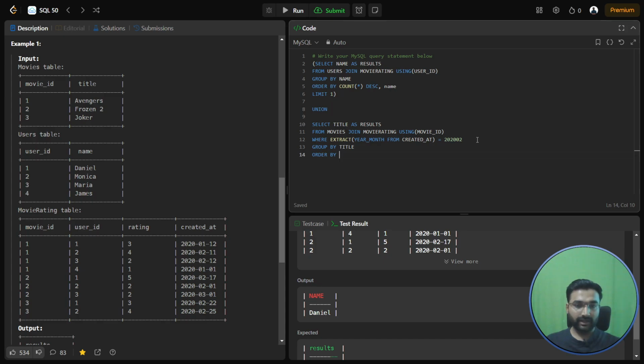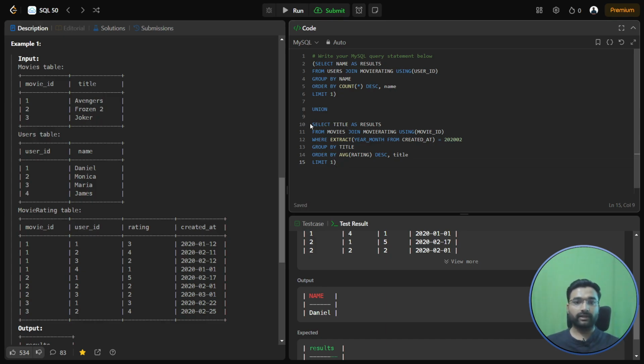Okay, now I want the average as well, right? Average of the ratings in descending order, comma title, because again lexicographically, and now we will limit this to 1.